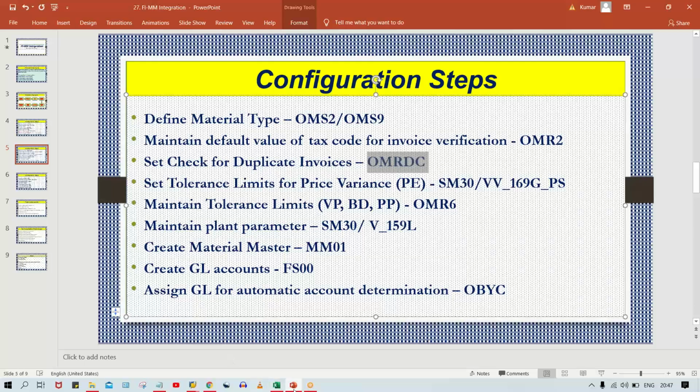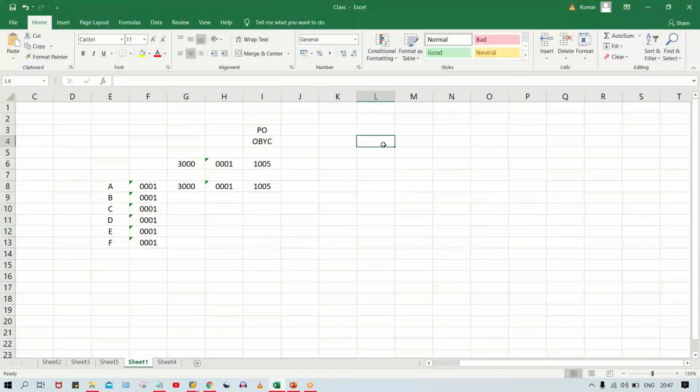Say for example, how the moving average price is going to be calculated, guys. There is certain logic behind that. It's quite simple. I'll let you know. But again, this moving average price on the material master is calculated and updated by the system automatically. For a particular material, let's suppose the moving average price is 100. Next time, whenever you create a different purchase order and we receive the goods, at that point the moving average price is again updated automatically and it becomes 150. So look here, what is the difference between 100 and 150? There is a difference of 50, which is almost a 50% increase.